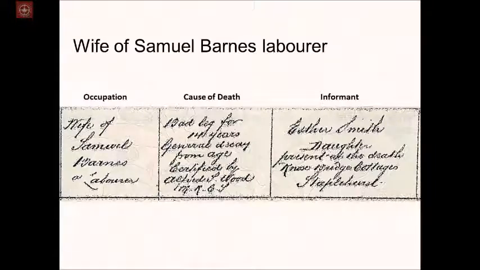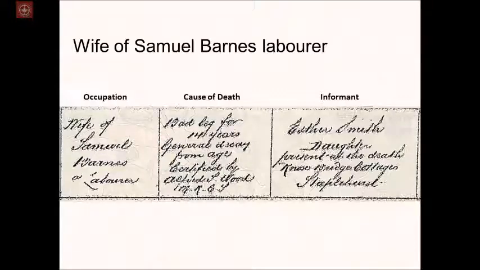Now, getting back to the occupation here, we've talked about ancestors changing occupations, but the fact is the occupation can, despite that, be a useful identifier that you've got the correct death certificate. Let's look at occupations for women. These are traditionally really unrecorded or under-recorded on many record sources, and death certificates are no exception. You will rarely get an occupation for your female ancestor until you get to the 20th century. For a female, this column is more about her relationship to the nearest man in her life, whether that's her husband or, if she's unmarried, her father. And in this case, we learn that Anne is the wife of Samuel Barnes, a labourer.